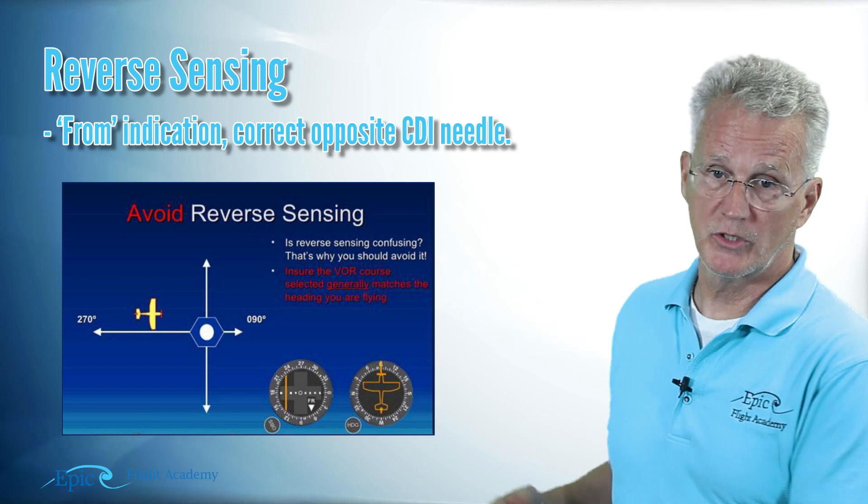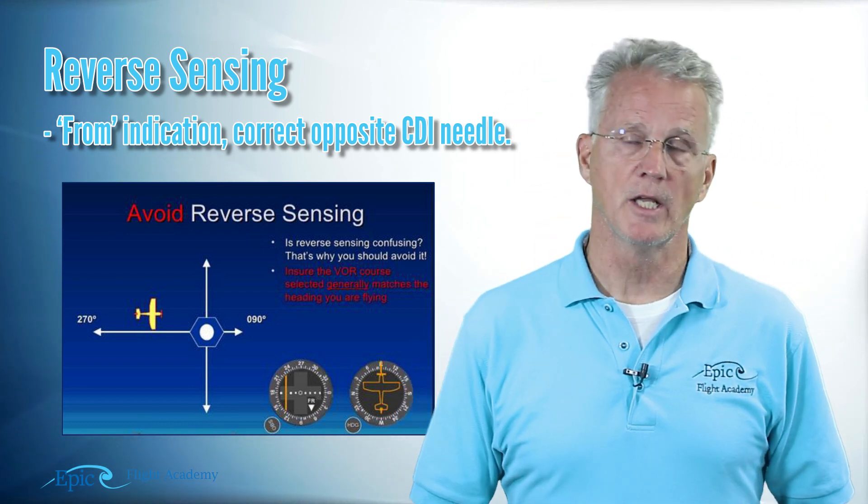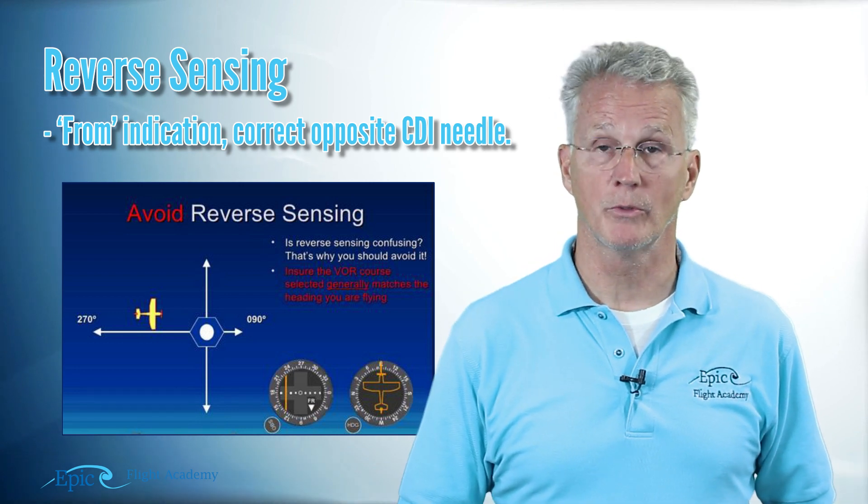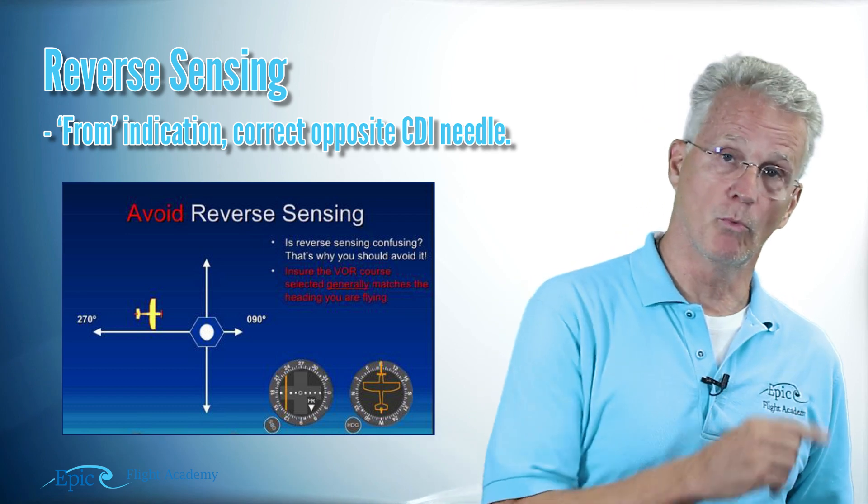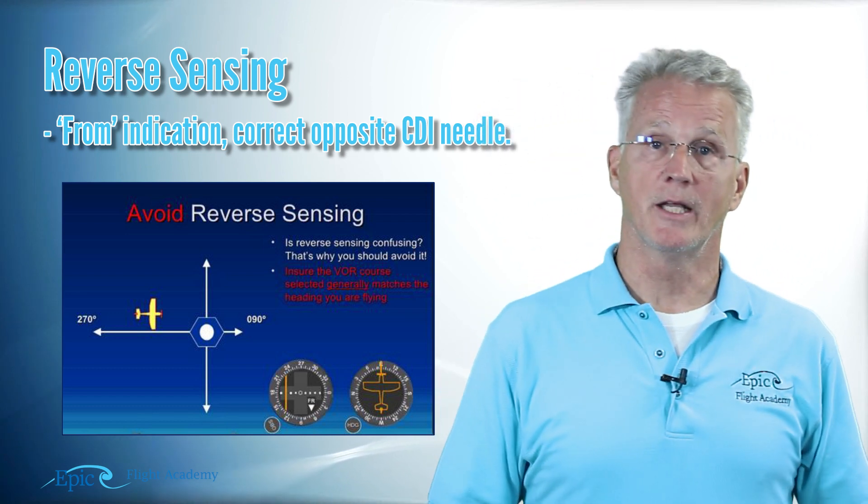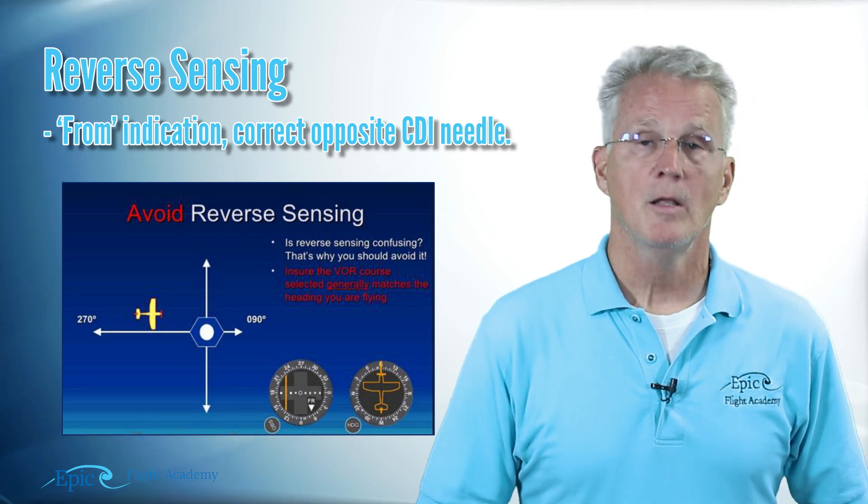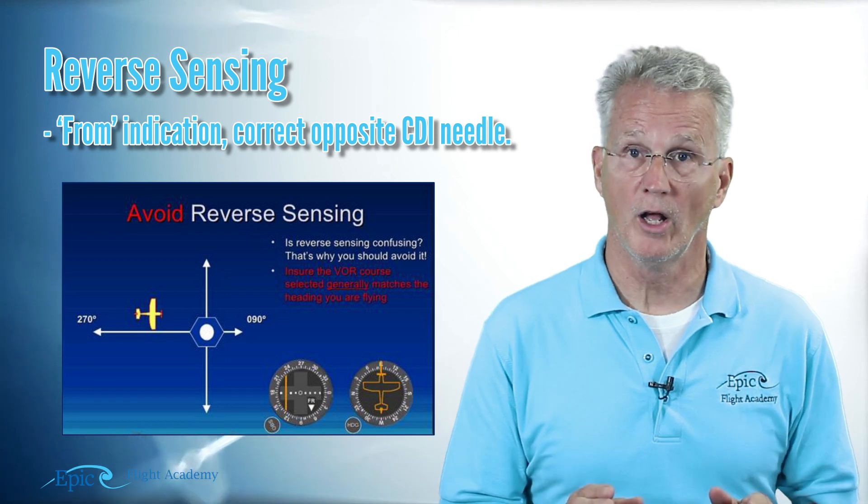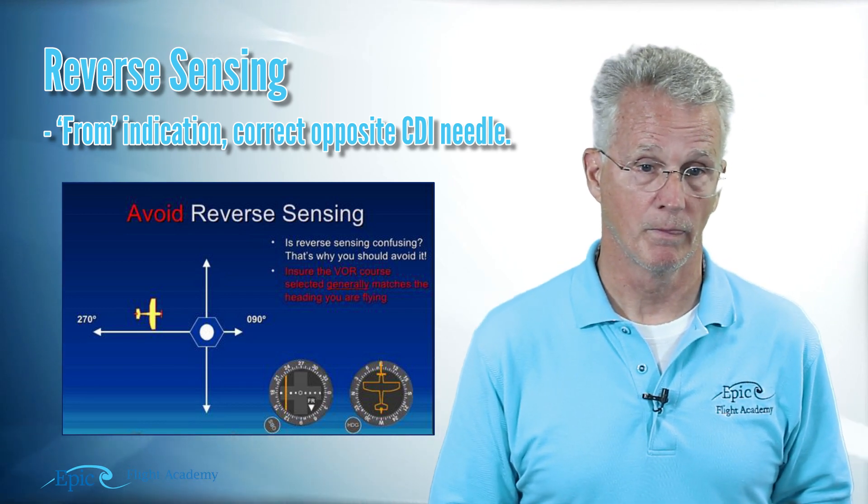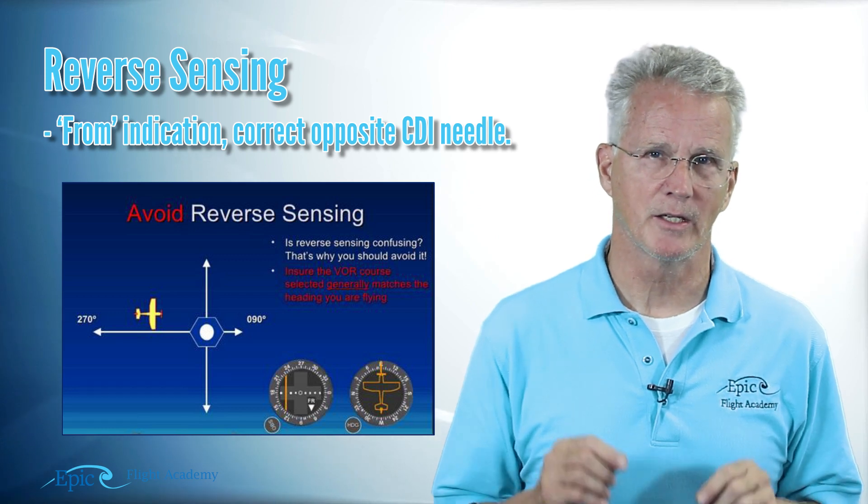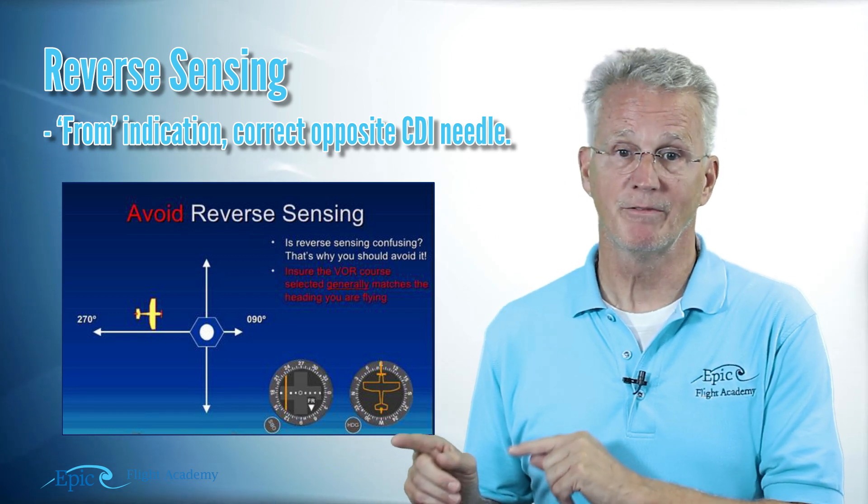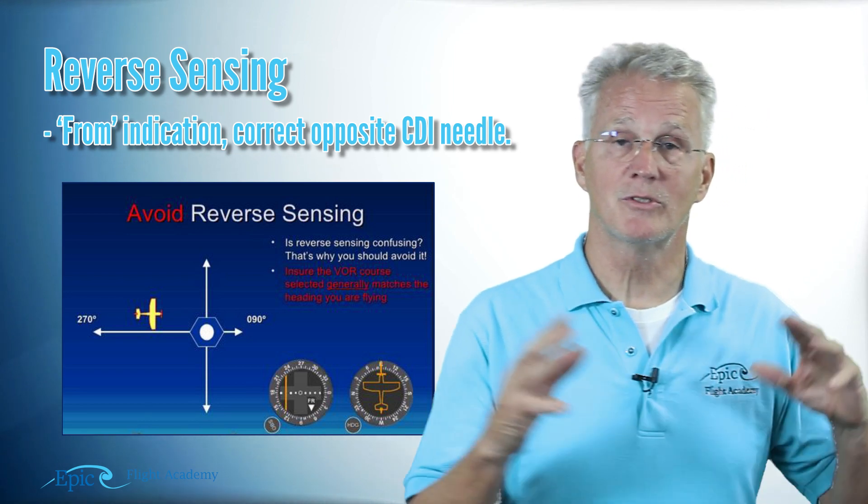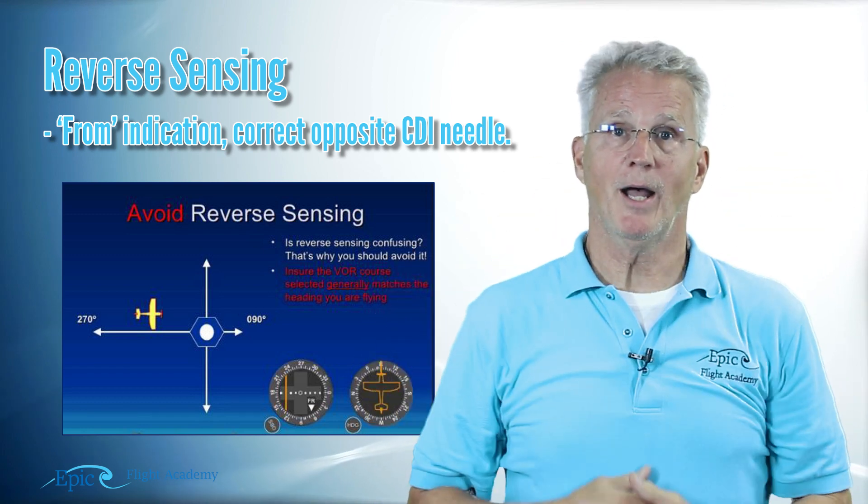In our example, you can see the yellow aircraft here. The yellow aircraft is inbound on the 270 degree radial. That yellow aircraft is west of the station and inbound on that 270 degree radial, but it's flying with a 270 FROM indication. Notice the pilot is flying 090, but he's not flying from the station. So it's not really the VOR that's reversed—it's the pilot that's reversed.